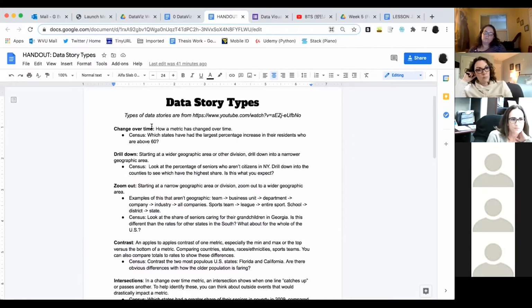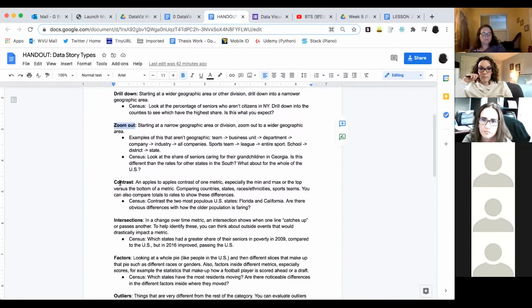How does something change over time? Can you start with a wide area and drill down to a narrower area? So for example, West Virginia, very red. Mon County, also red, but right next to that line, compared to Kanawha, compared to McDowell, that kind of thing. It's a drill-down story. Zoom out: if we look at Mon County and say, well, this should be a Democratic state, then we pull out to West Virginia and we see, oh, no, it's not. Both these cases, though, are compared to what? Comparing things over time, comparing the big to the small or the small to the big.